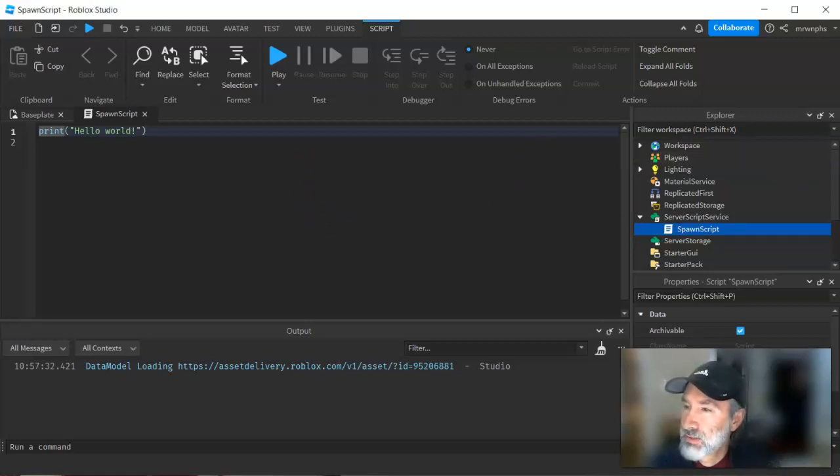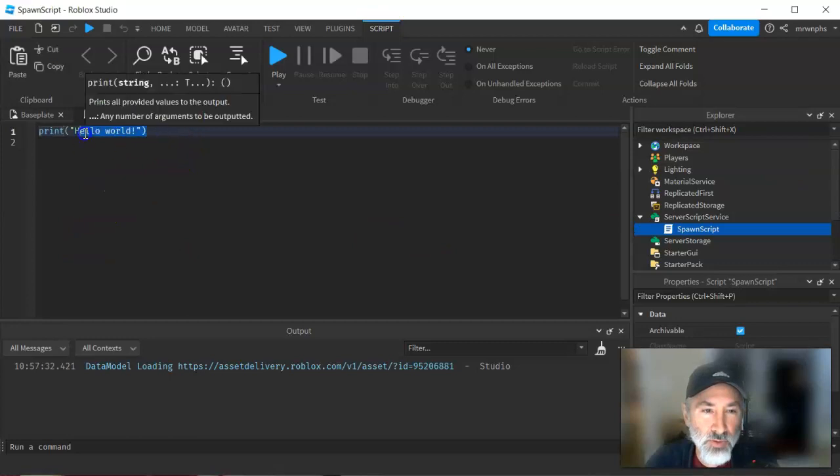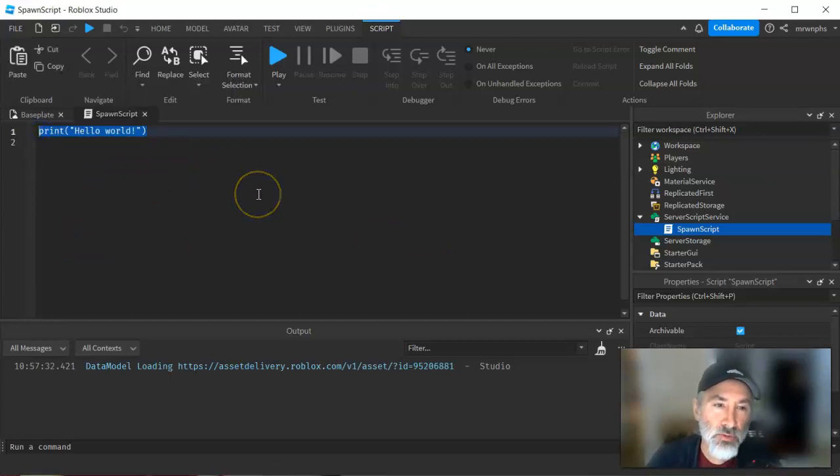And then what I'd like to do is walk you through how we're going to write this code. So the first thing we're going to do is make a function, which is something you've been learning to do in Python. So we'll type function. That's a little bit different than Python. In Python, we would have said def. Here we actually say function. And by the way, the programming language used in Roblox Studio is called Lua. And both Lua and Python are considered scripting languages, and so they're very similar in that regard.